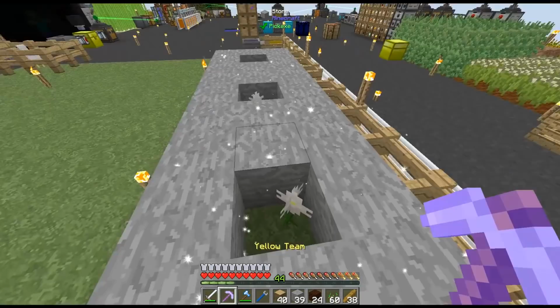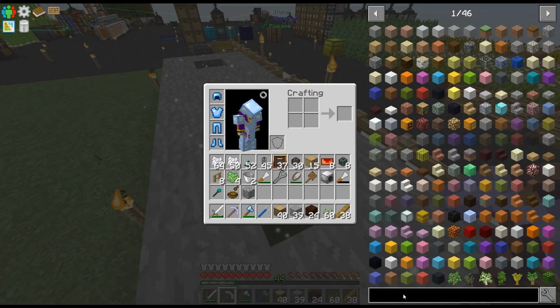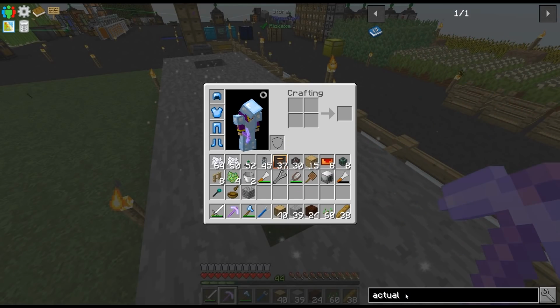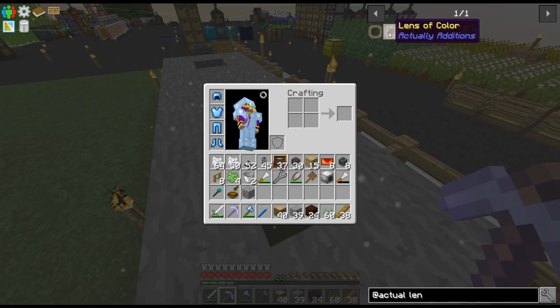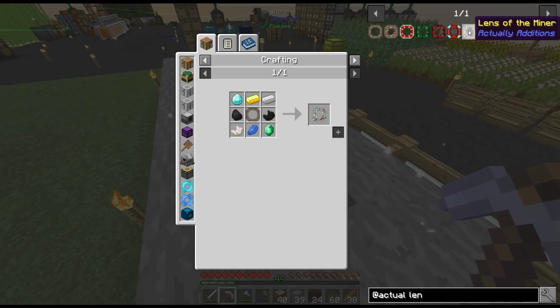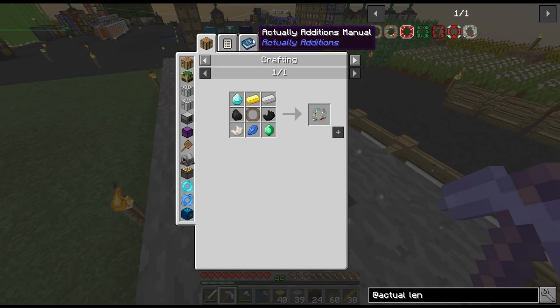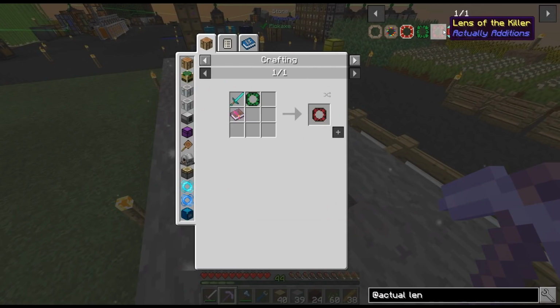Now, a way that you can speed this up if you really want to mass produce, you can set up an Actually Additions lens, the destruction lens. Is it detonation? It might be detonation. No, lens and miner. There you go. You set one of these up, and as Actually Additions tells you, it will, oh. No, that converts things into ores. That's totally not what I'm looking for. Though that is kind of neat.